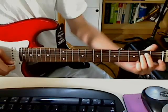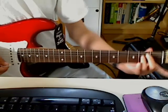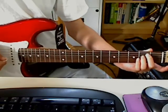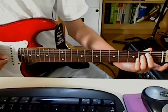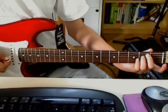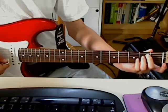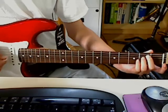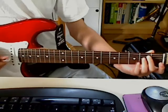And you're gonna form an E minor chord. And you don't move your fingers at all. See? And what you do is you hit the D string, then the A string, then D string, then G string, D string, G string, and then B string, G string, B string, E string. That sounds like this. And you do that 4 times.